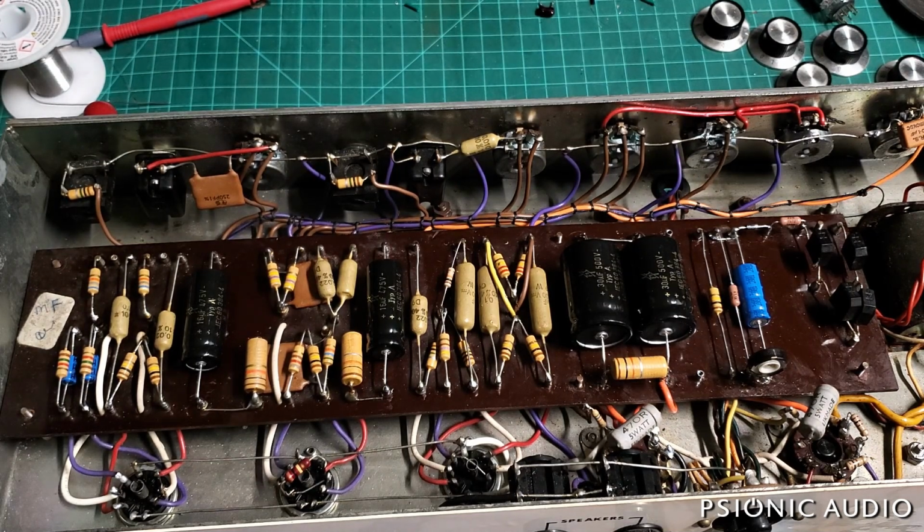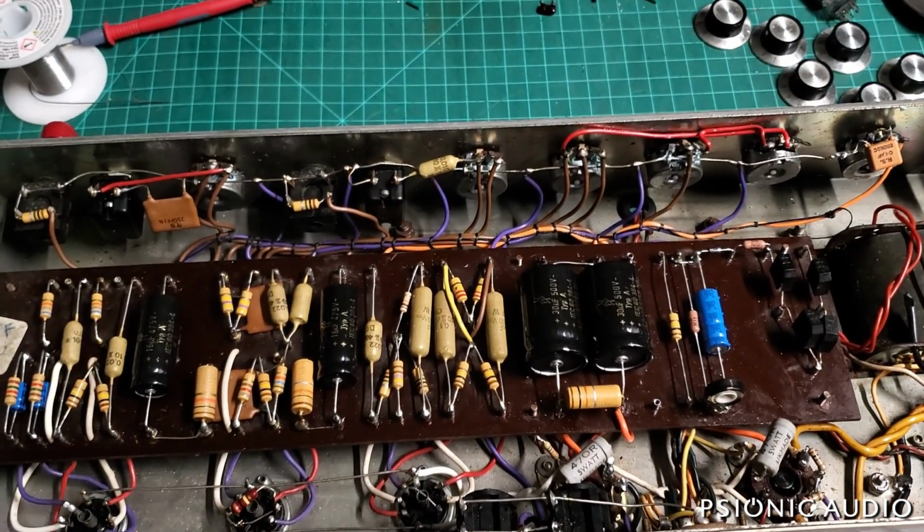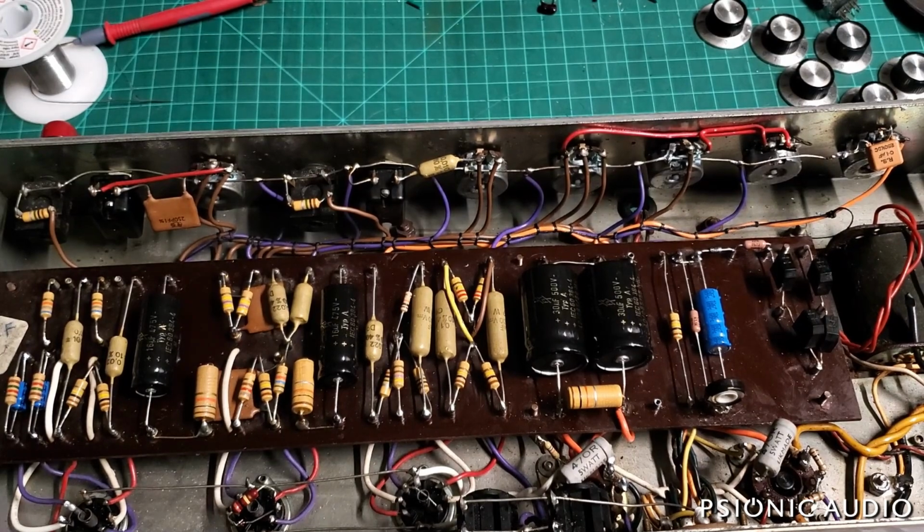But aside from the relatively, what's the best way to put this? It's less hummy and buzzy than I feared it would be. And the buzzes which are there are all due to the ground scheme in the amp. I'm a little concerned about using the 470 ohm screen grid resistors on 34s. It's just not a lot of protection for current production tubes. The tubes that are in here are not great. But the cleaning I did on the output socket seems to have done the trick.